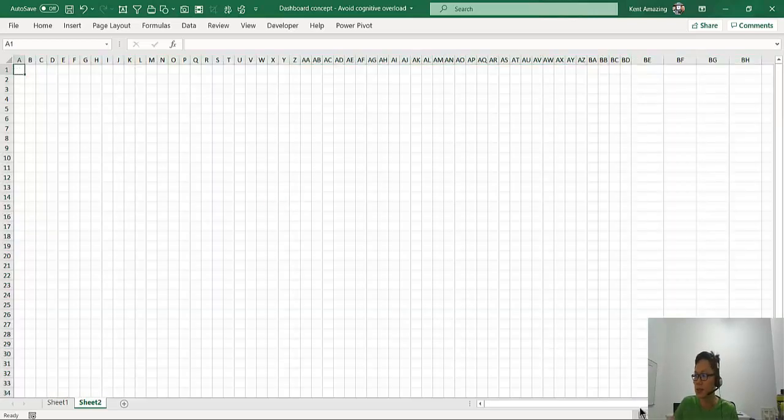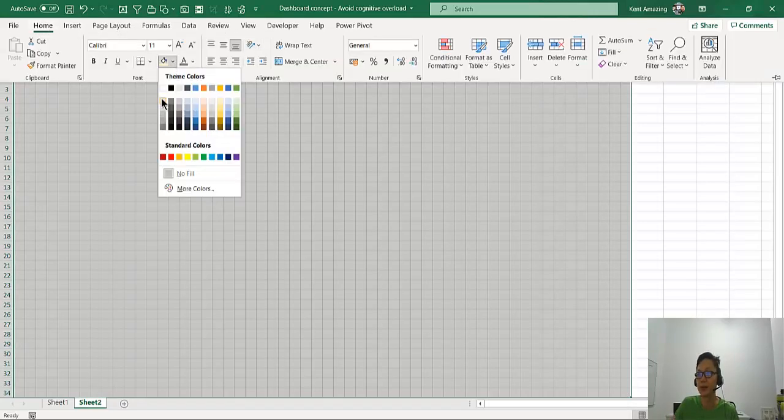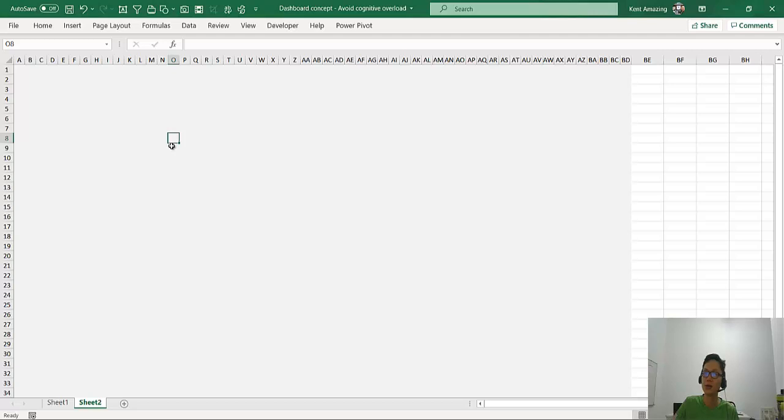Now we can just color it. I have a list, and here should be the dashboard name. What is the purpose of it? Just a short one. And then here is the key information I want to show, called the KPI. What is the measure, what is the thing that most concerns you?